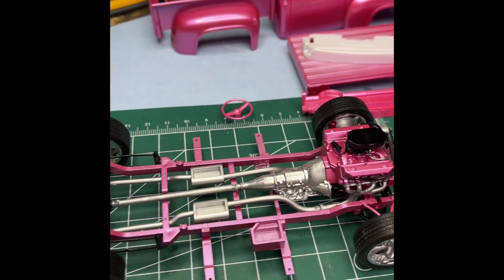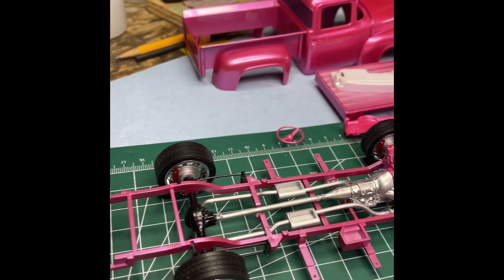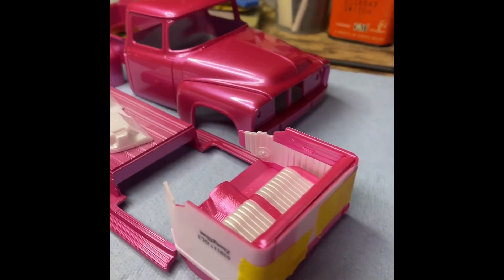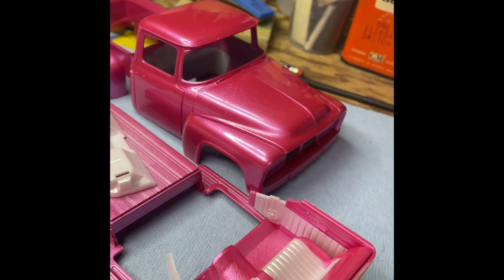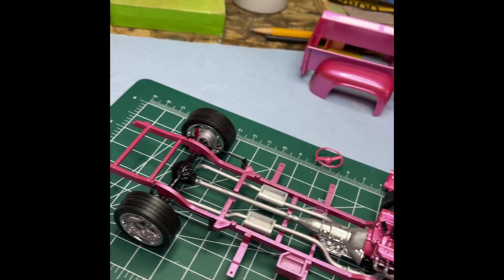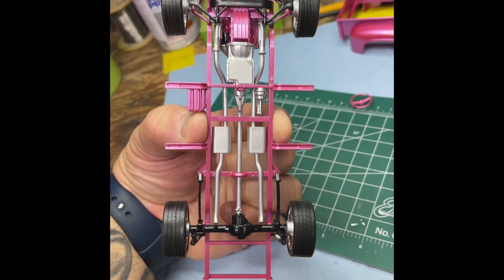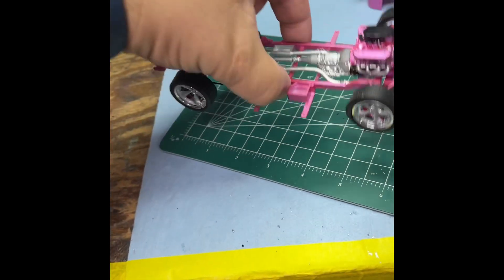That's kind of what I've been up to for the most part this weekend on the model stuff. I might get one other video out later tonight — we'll see. I've got some work stuff for next week I'm getting ready for and getting ahead on other things. Nothing fancy, just paint details.